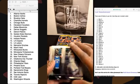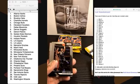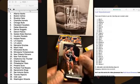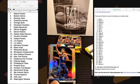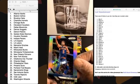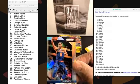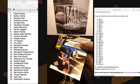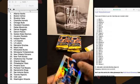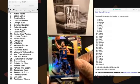We have De'Aaron Fox, Sacramento Kings, base card. We have a Melvin Frazier, rookie, Orlando Magic, base card. We have Julius Randle, New Orleans Pelicans, base card right here. We got an Oscar Robertson, Milwaukee Bucks, base card. We have a Courtney Lee, Silver Prizm right here, going to the New York Knicks, number 20, Brian W. Nice hit. Silver Prizm. Nice hit. Number 20, New York Knicks, Brian W.